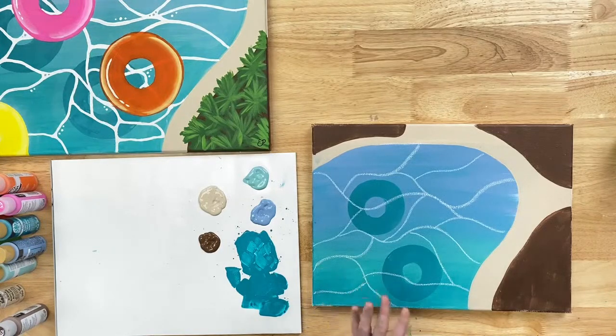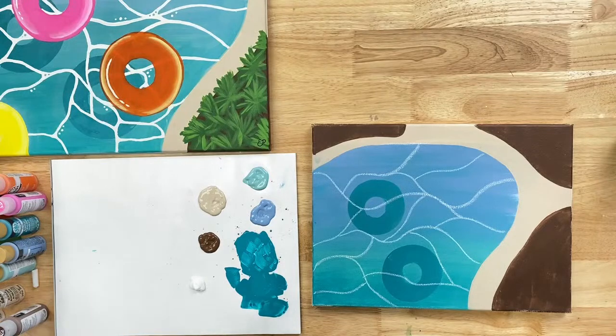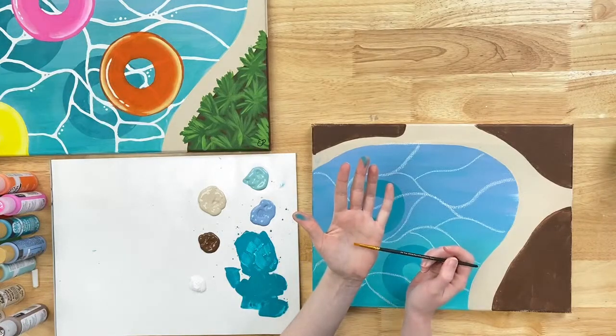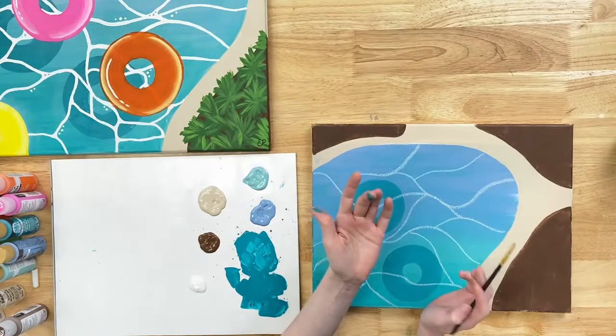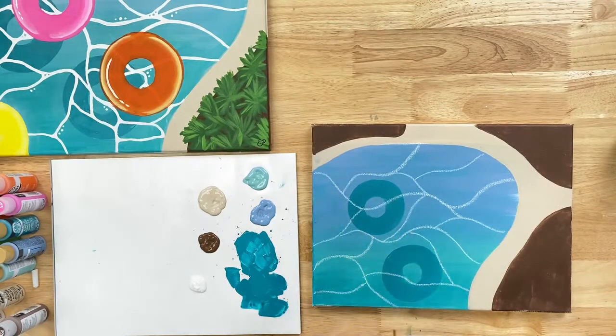Okay, so now that we've created our ripples, next we are going to add to our palette some wicker white. Now I'm going to take a small flat brush. I'm personally working with a number 2 flat, but I encourage you to use whatever paintbrush you feel comfortable using, whether a round brush or a liner brush to make fine lines. Our water basin is still pretty clean, so I'm going to take some of that water and dip it into my white.